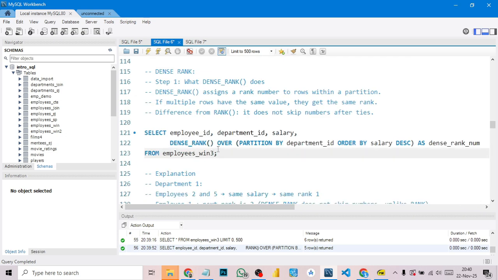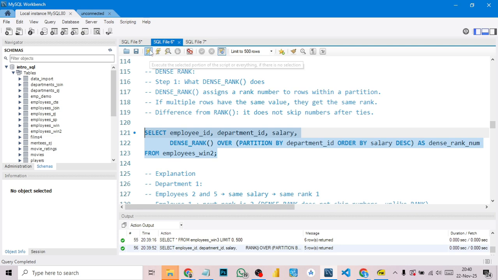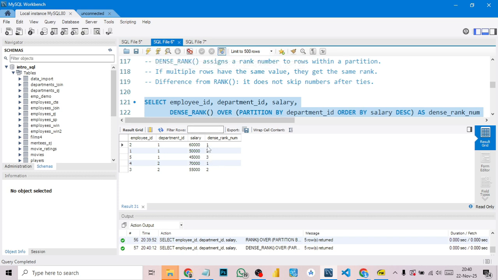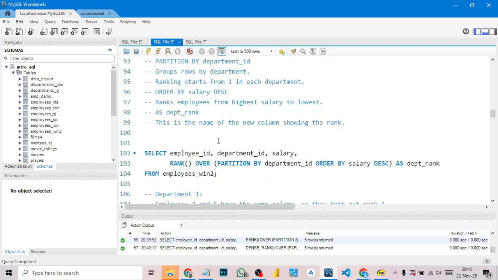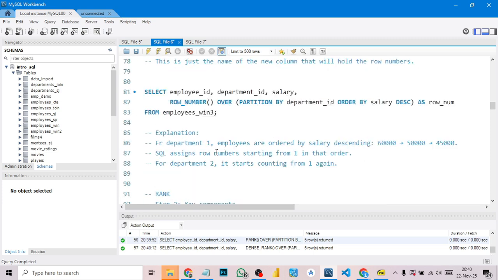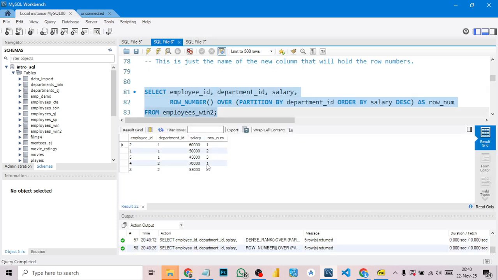If you come to this guy again, okay, thank God I'm even having multiple tables to further explain myself. You can see now everything is behaving as a row number. Even if you check row number, I think this is row number. Because there is no tie, row number, rank, and dense rank are behaving the same, giving them unique numbers.